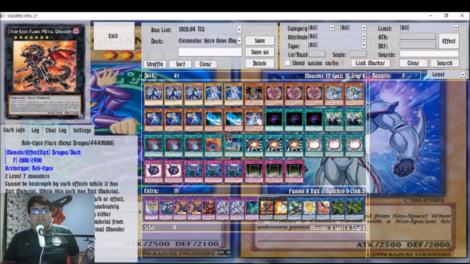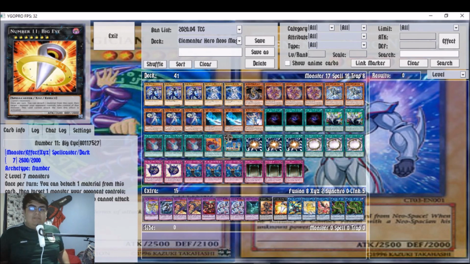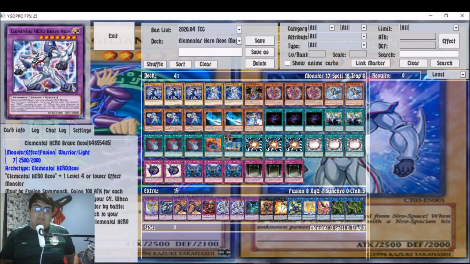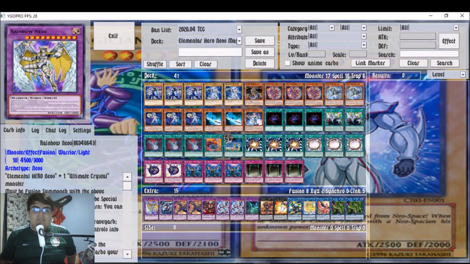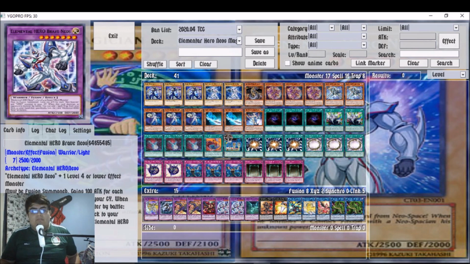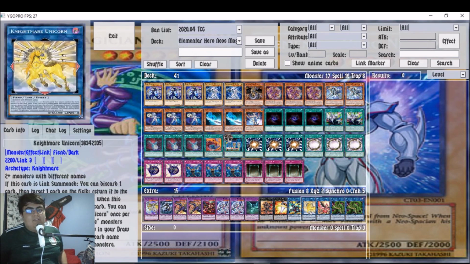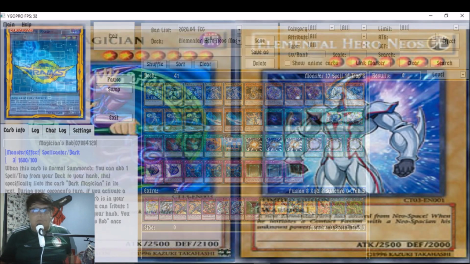And for the rest of the extra deck, Red-Eyes Flare Metal Dragon. Number 11, never summon it, as well as these other monsters. I pretty much use Rainbow Neos, Moth Dragon, Brave Neos, and Vertenecon. But don't let me tell you that, we're going to watch the replays.